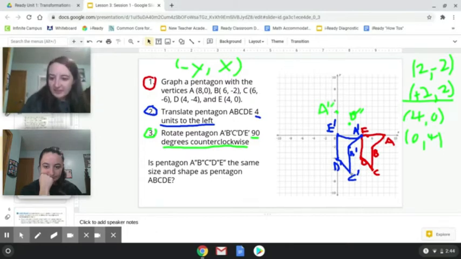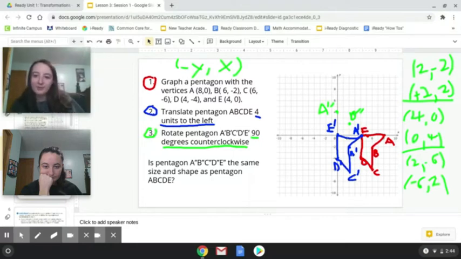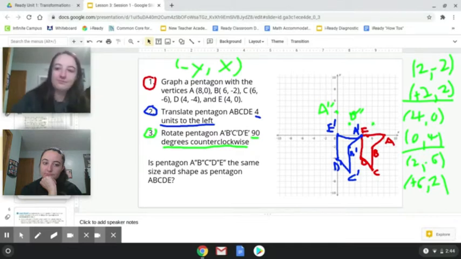For our C, we were at 2, negative 6. And we flip those. Now negative 6 is here, 2 is here. And then we make what was our y value opposite, so now this will be positive 6. Then we go to the right 6 and up 2, and there's our new C prime. So C double prime.